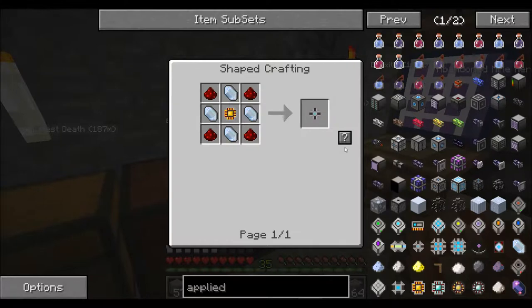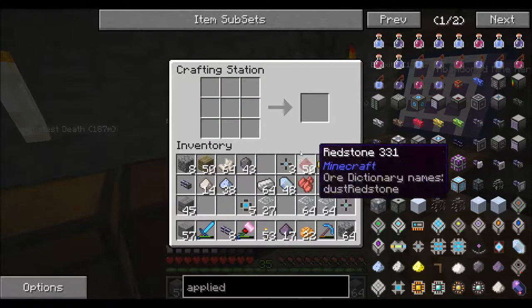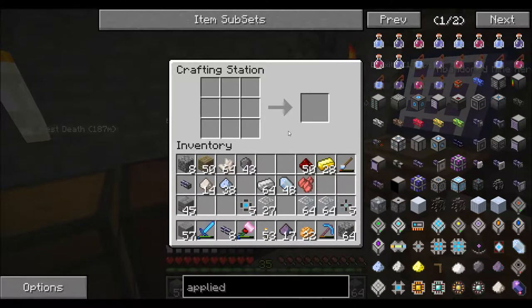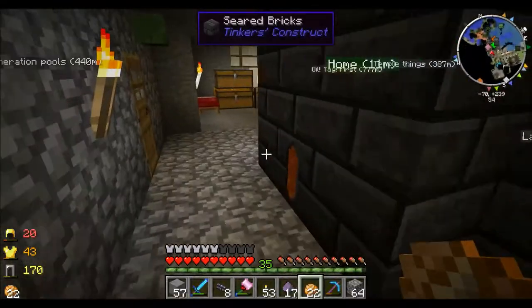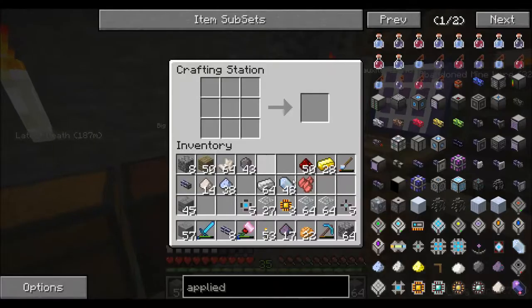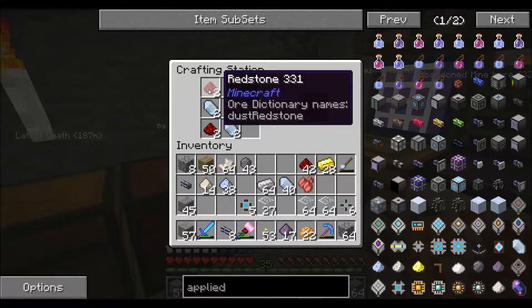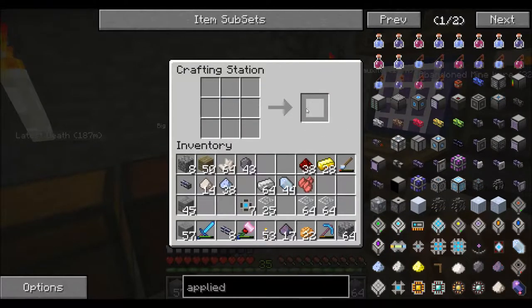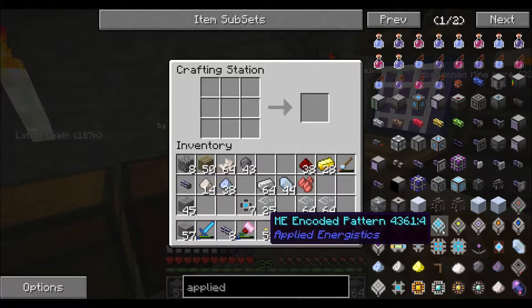Shift click. 1, 2, 3. That makes 1. Balls. I need one more. Maybe I did make enough. That'd be interesting. Fun. And now for the 4K storage, I need these. No, I did not. Did not make enough. No, I got 7. I guess that is enough.